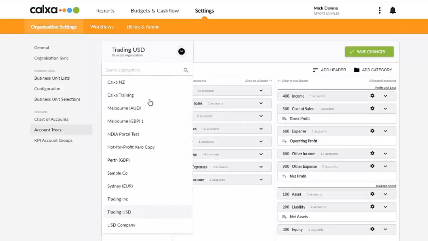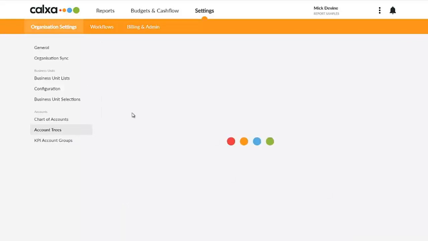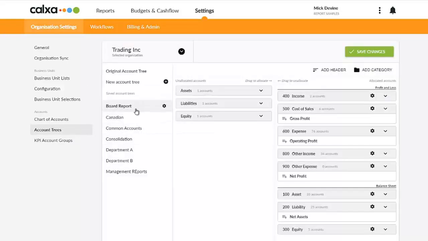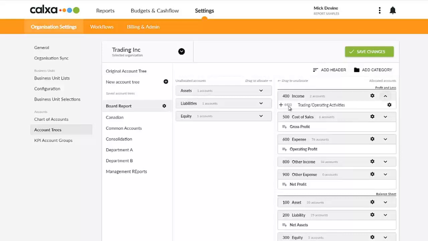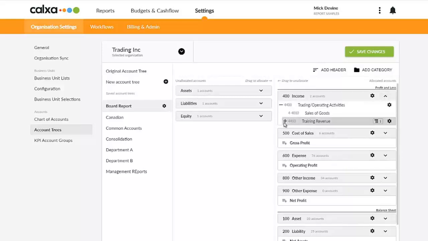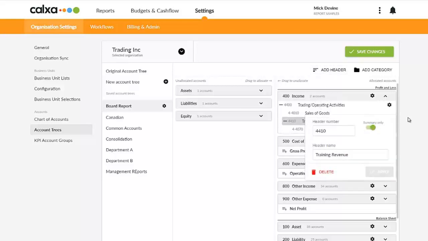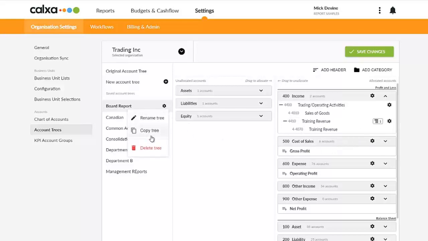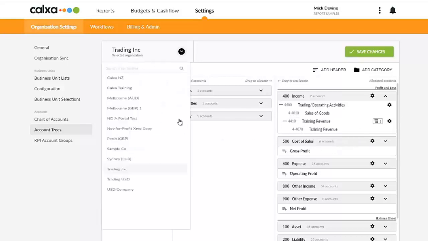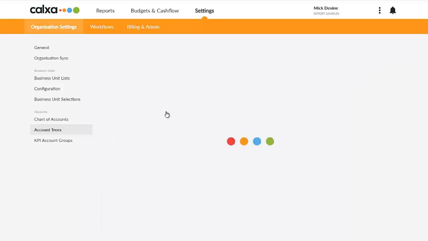Now I've got one in my original account called Board Report, where in my income section, I add a new header for training revenue, make that summary only, then I copy the account tree to my new organization.